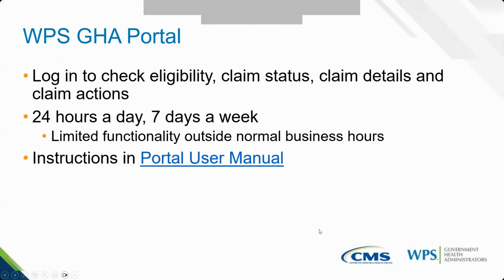Here is a bit more information about that secure transactional portal that I've referred to several times today. Check eligibility, look at claim status, find claim details and claim actions. If you're looking at claim details, there is a button that appears. It says More Info. If you click on that button and that particular claim line denied because of information in a policy, chances are when you click More Info, you'll have the opportunity to click on a link to take you right to that policy. It makes it really easy for you to find more information and dig a little deeper.